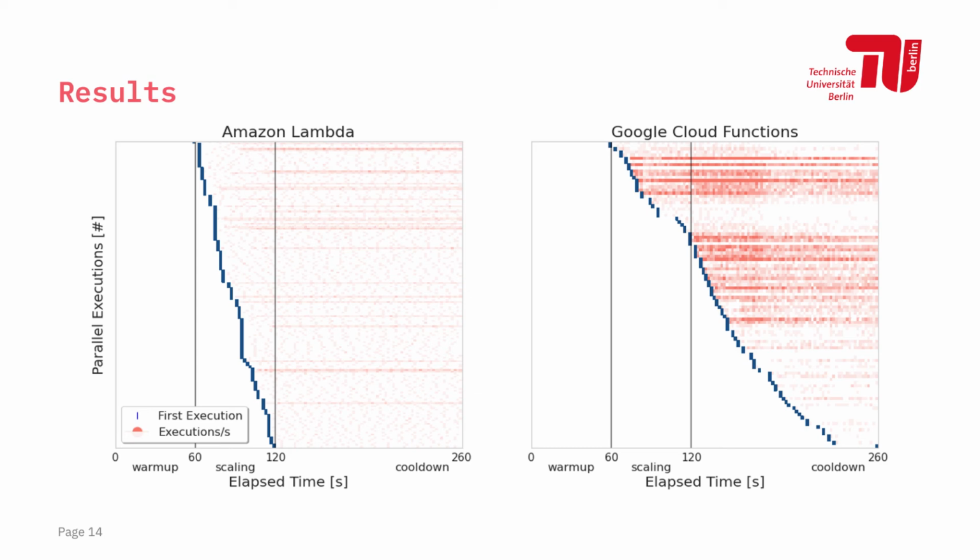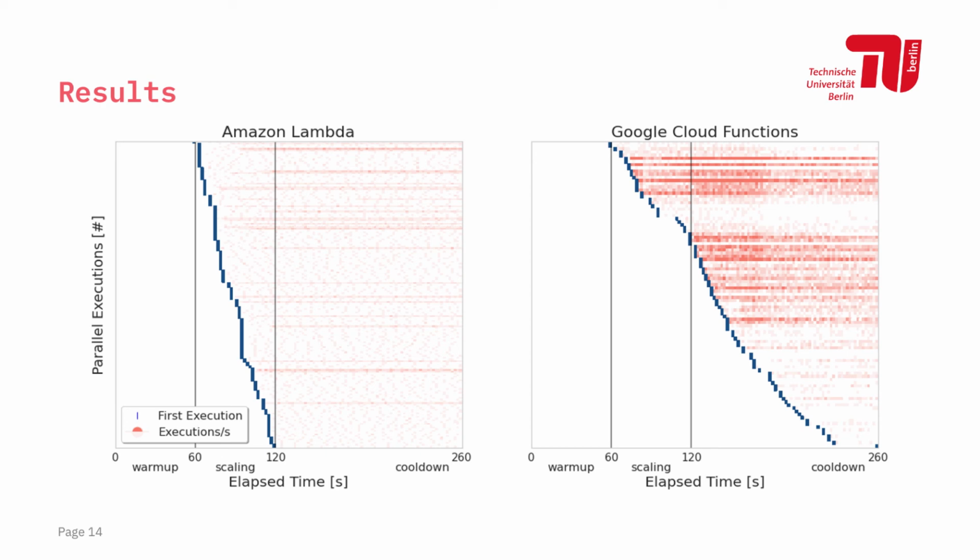What you can see here is our provider view. What we show here in blue are newly created execution environments, meaning that that's the first time we see a new execution environment during our experiment. The red dots you can see here also show that an event is processed by this particular runtime. The darker these dots, the more events were processed by that runtime in this time period.